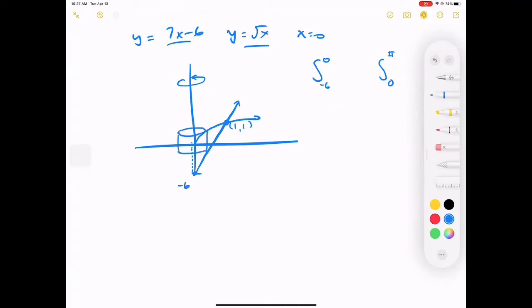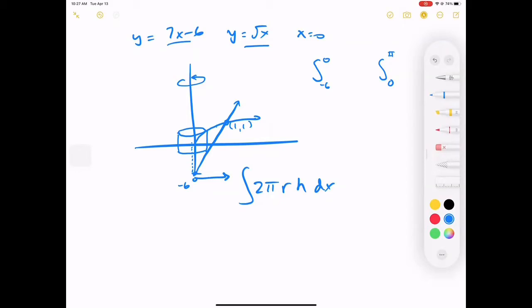Okay, that's my cylinder. Now, what's the equation for the shell method? It's 2 pi r h, right? Because we're finding the volume of a cylinder with a little bit of dx. So integral dx, and in this case, our radius is going to go from here all the way out. That's our x value. X is going to start off at 0 and it's going to walk itself out.